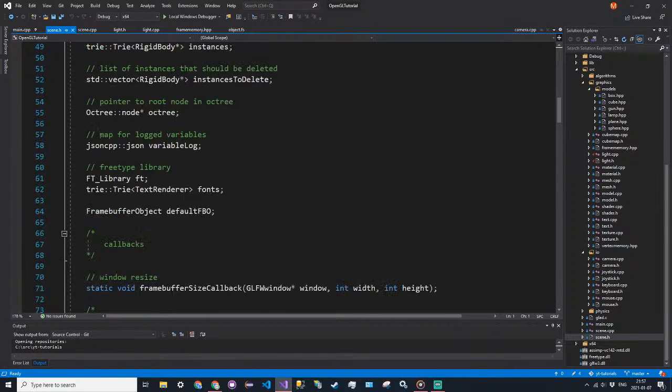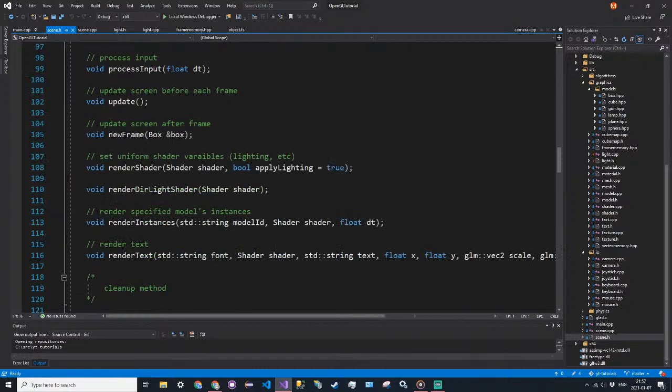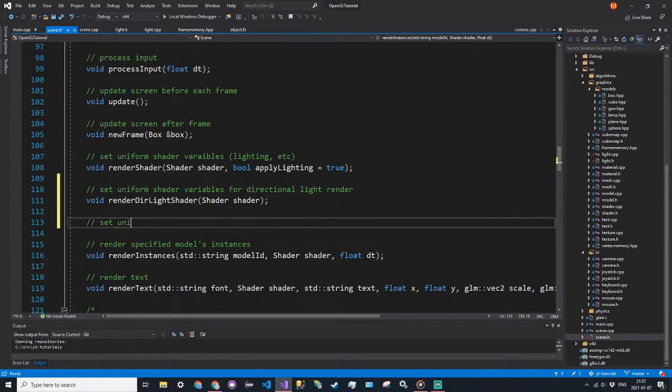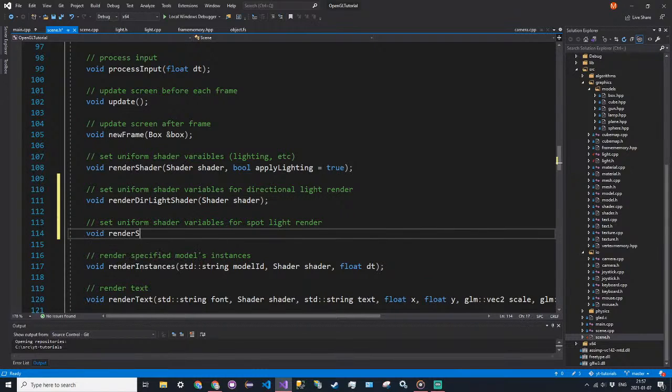So we have the render directional light shader, and now we want a render spotlight shader method. So I'm just going to add a comment here. So void render spotlight shader and pass in a shader.